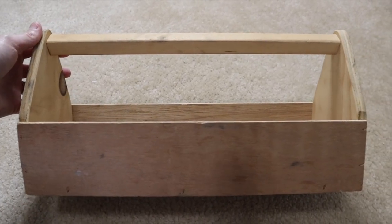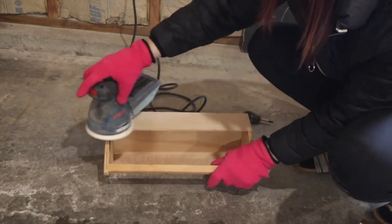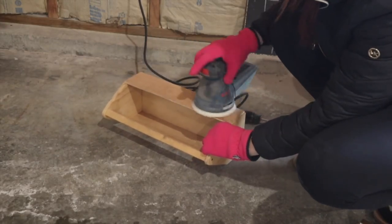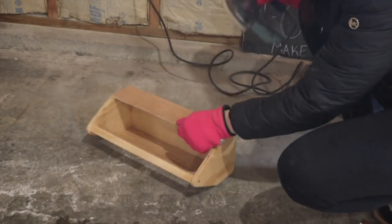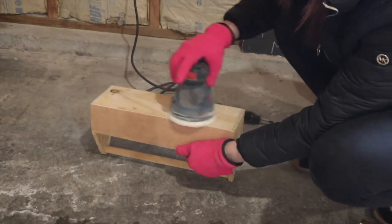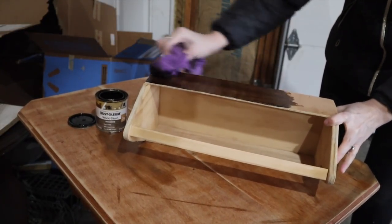Next one was like a toolbox. It was $3.09 from Goodwill and it just needed a nice little cleaning and a tad bit of sanding because it did have like some marker or crayon on the edges — there were a lot of little blue spots I did not want. So I just used my sander. I love it because it has like six different settings — low, medium, or high. I always use the highest setting because I like whatever is fastest. I'm just using some Roanoke stain, this is by Rust-Oleum. I picked it up at Walmart — it's like five or six dollars but a little bit goes a long way and I've done quite a few projects with this.